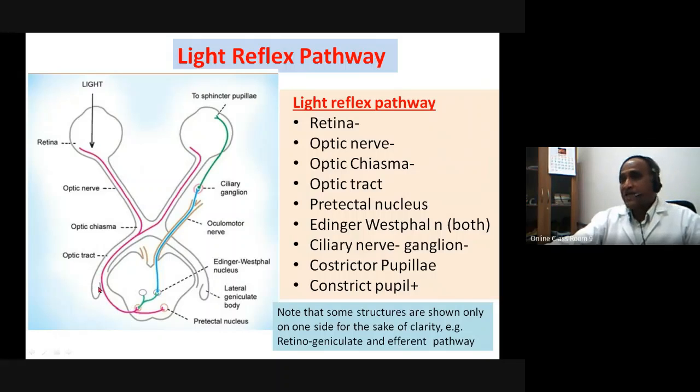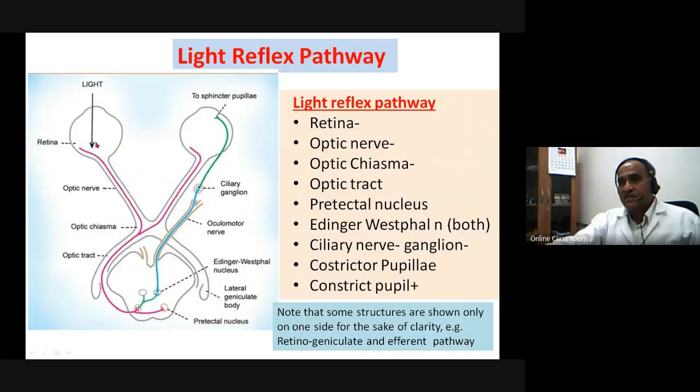And from the optic tract, usually the visual pathway, they end up in the lateral geniculate body. This is the lateral geniculate body. They primarily reach the lateral geniculate body. But even before going to the lateral geniculate body, some of the collaterals reach the pretectal nucleus in the midbrain. That means a part of the collaterals, which otherwise would have gone to the lateral geniculate body, and from the lateral geniculate body, it is the optic radiation going to the occipital cortex. And it will come up to the pretectal.